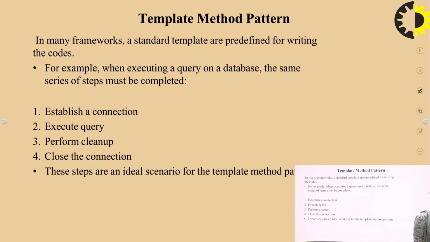Next one is the template method pattern. In many frameworks, a standard template is predefined for writing code. For example, when executing a query on a database, the same series of steps must be completed. First is establishing a connection. Second is executing the query, performing cleanup, and closing the connection. These steps are basically the ideal scenario for the template method pattern.